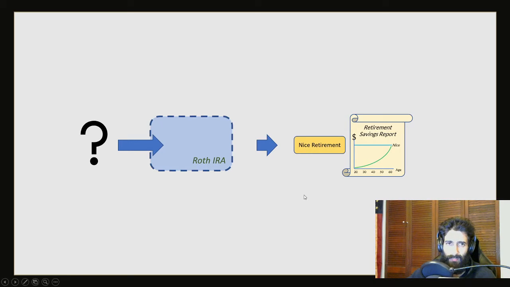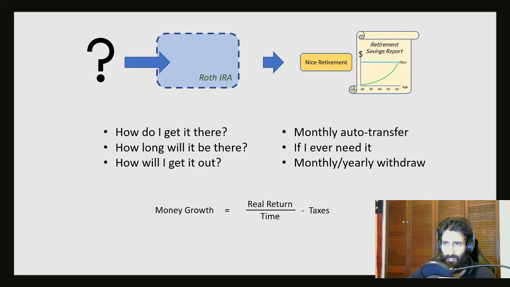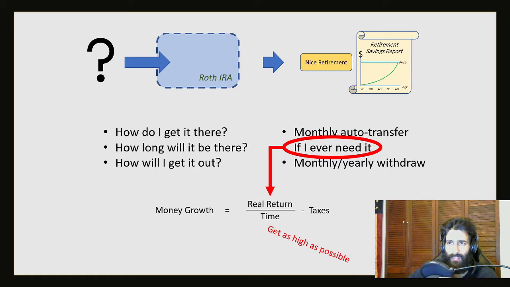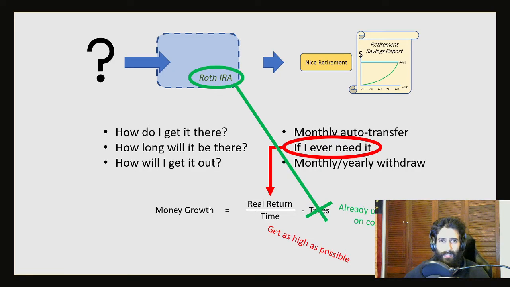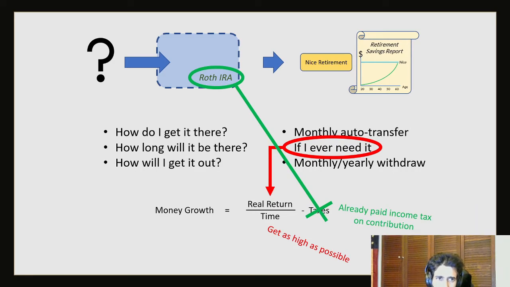But I want to exchange the money for something that's going to help me more to have a nice retirement than just dollars is. So we come back to this thing, and this criteria is going to help me define this, like the real return over time. I want to get that as high as possible. Because it's a Roth IRA, I've already taken care of the taxes, so I don't have to worry about taxes and stuff as I'm going to take it out of there. So any money that's in there is fair game. I don't have to include taxes in this calculation.